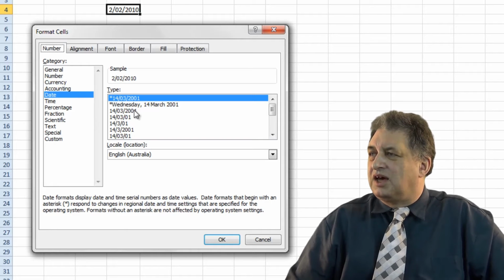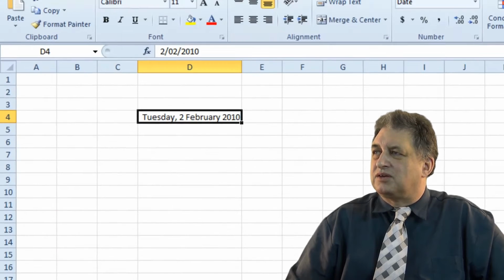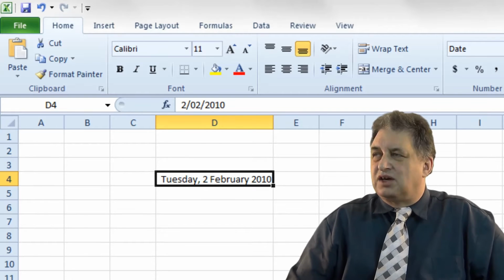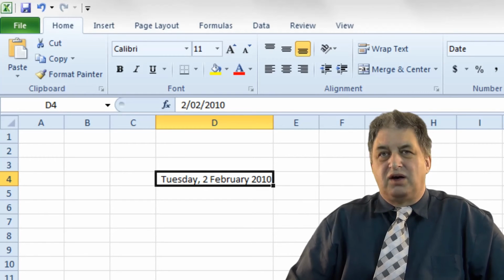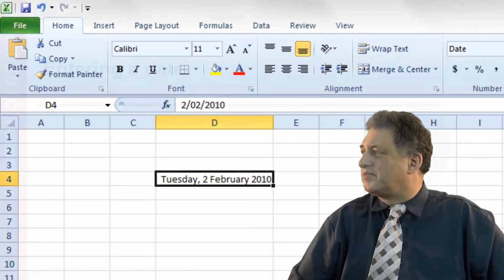And because it knows it's a date, if I want to, I could just click on this, and at the click of a button, there you are, it's changed the formatting completely. So again, that's just introducing the idea that an awful lot goes on behind the scenes in Excel to make your life easy, and it's done automatically.